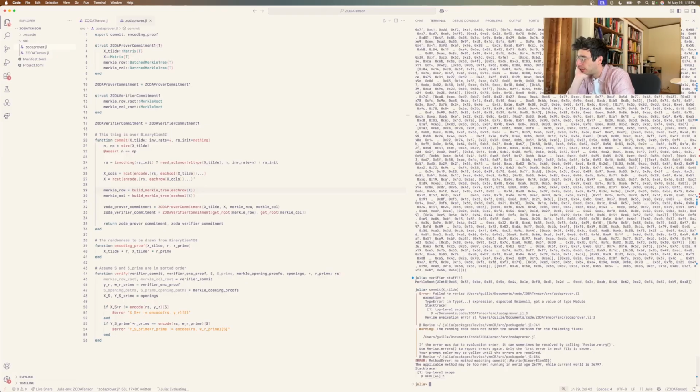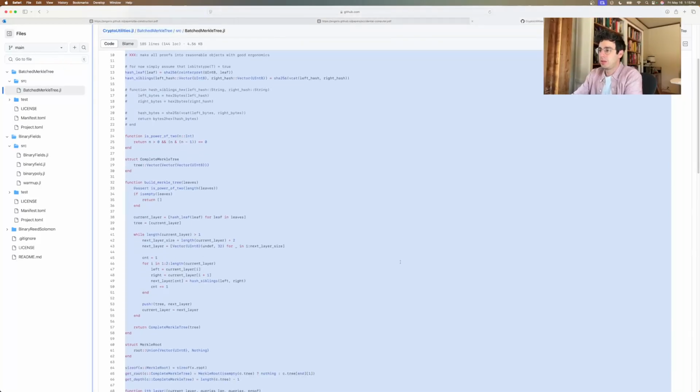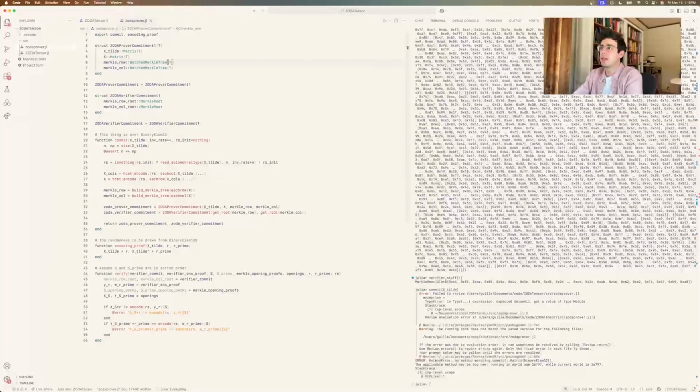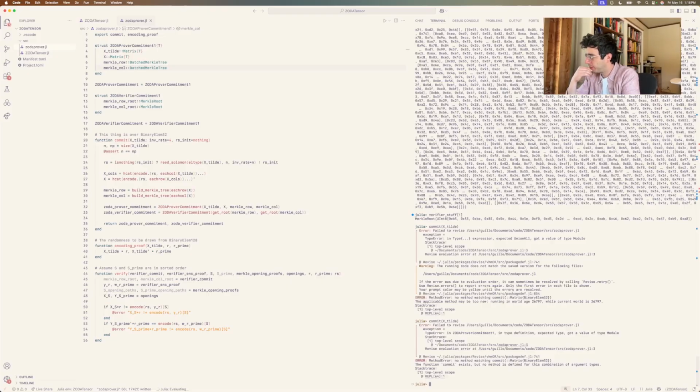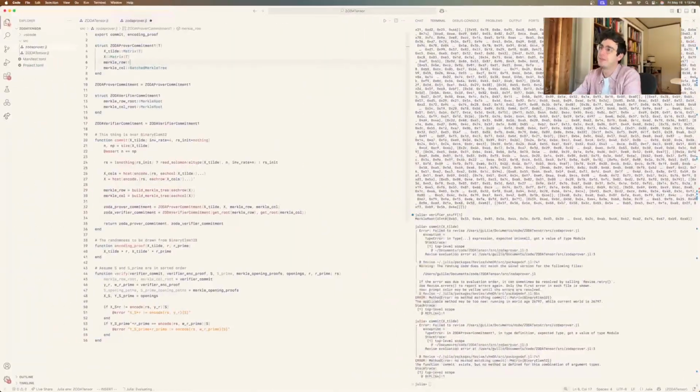Oh no. Okay, so let's see. Expected union all. This is batched Merkle tree. So this is very silly because batched Merkle tree does not have a type, and I just trusted the AI god, and for that I have been punished. Okay, so I now need to go to the live type module. Right, it's also not batched Merkle tree. What is it called? Complete Merkle tree. There we go.